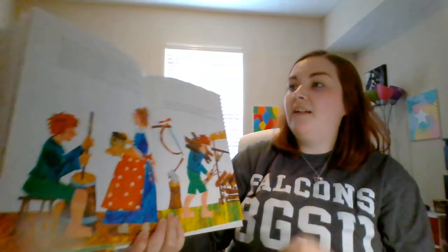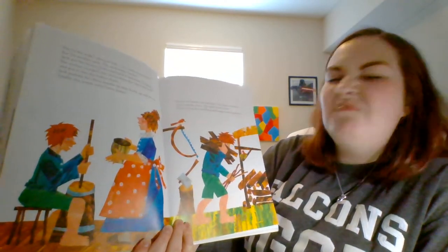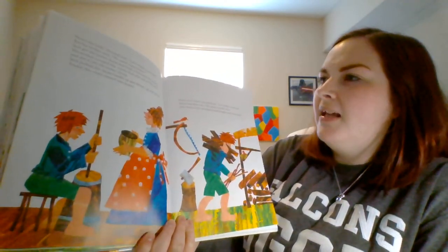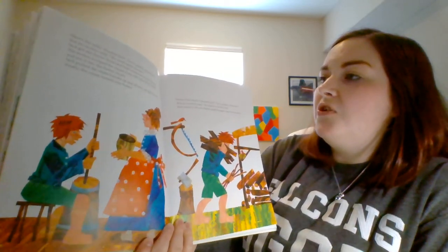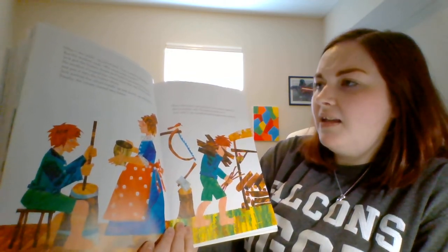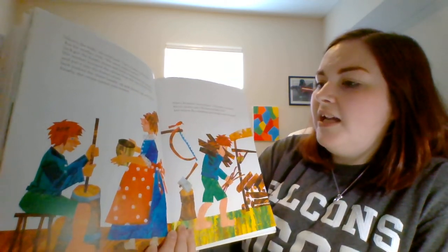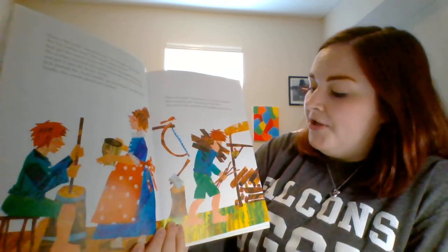Here's the milk, shouted Jack. Let's make a pancake. But his mother said, we need some butter. Jack got the butter churn and held it between his knees. His mother scooped the cream from the top of the milk and put it into the butter churn. Jack pushed the butter churn handle up and down, up and down, and finally turned it into butter.